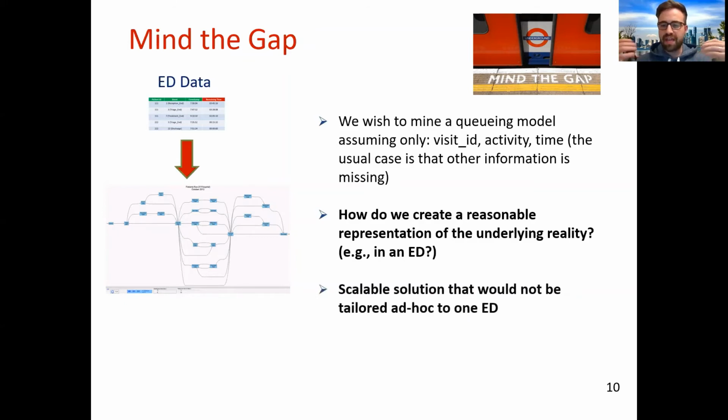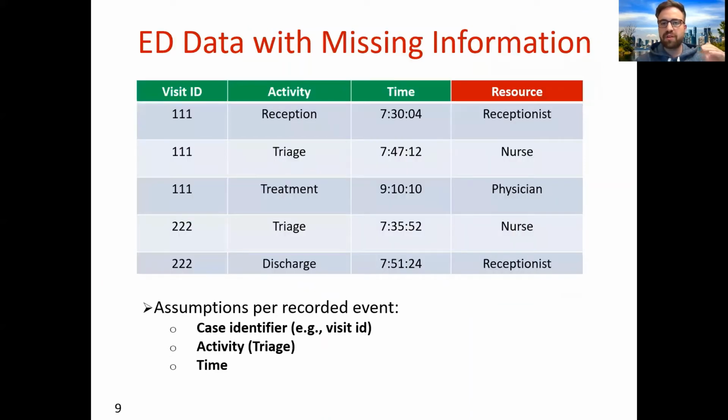Specifically, we would like to have a scalable solution that would run quickly on any given new emergency department data set and would not be tailored to a single emergency department. We see that these three fields that we discussed before are very common in most emergency departments that we have encountered. Therefore, we claim that the solution is pretty much robust.